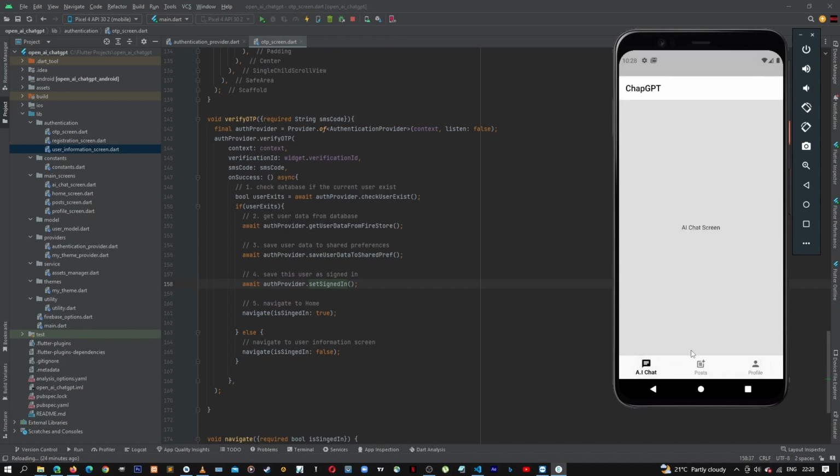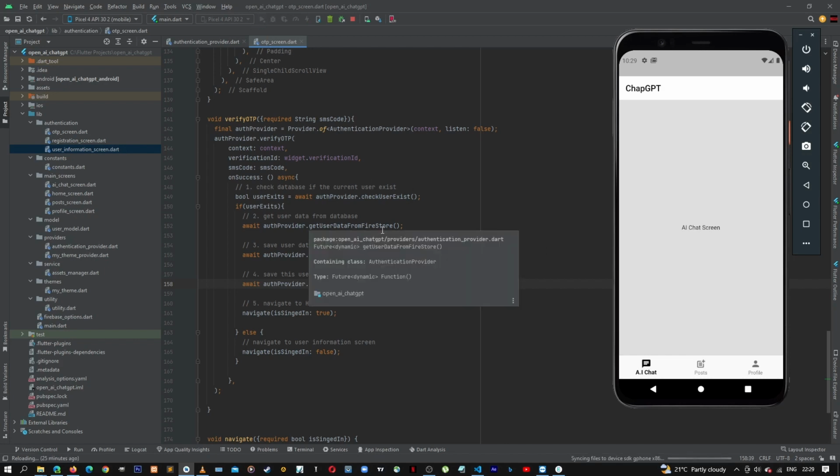Once we are in the application, and then when we log out, or let's say, as you can see right now, we are in the application, and we know that we are signed in, and we know that we have saved the user data to shared preferences, we also know that we have saved the user that is signed in. But when I run the application again, or when I close it, that means rerunning it is the same as stopping and running it, the same as when the user just closes the application and kills it. When we run it, you'll see what happens.